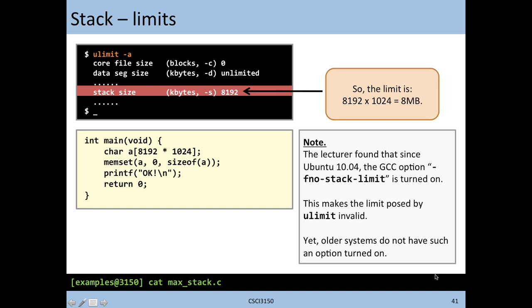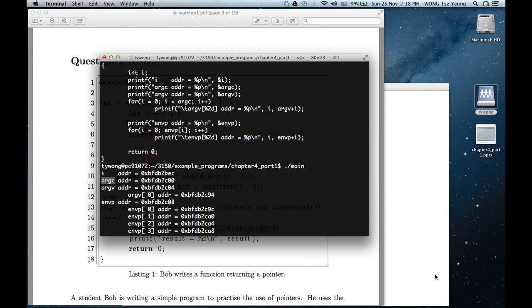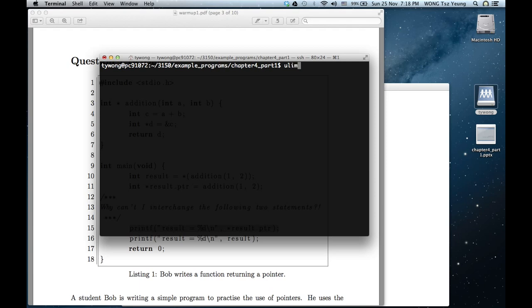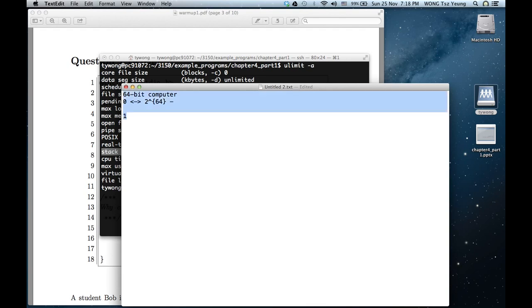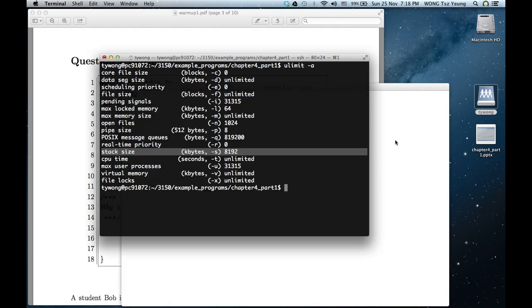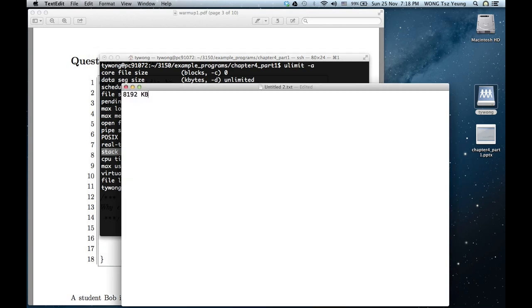Okay, of course, I want to talk about limits. In the previous case, I talked about limits: in the global variable zone, we have unlimited space there. How about the stack? Let me check ulimit again. Oh, cool, so many things have popped up, but I need to look for it. Linear search, good. I find that it is 8192. Okay, 8192 is in KB. So as a matter of fact, this is equal to 8 megabytes, because 8192 is equal to 8 times 1024.